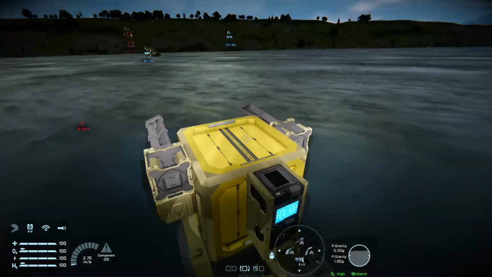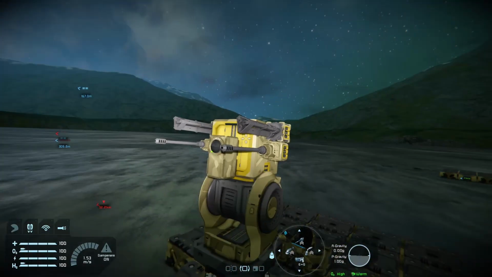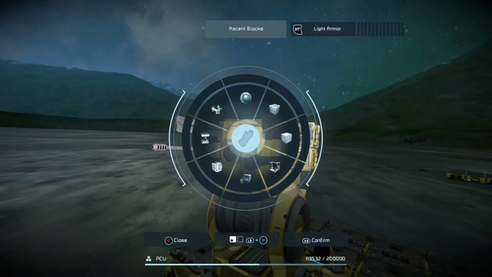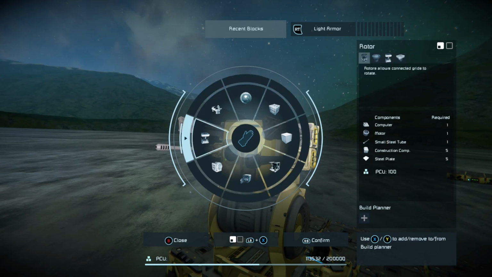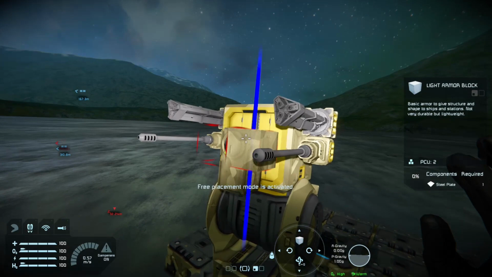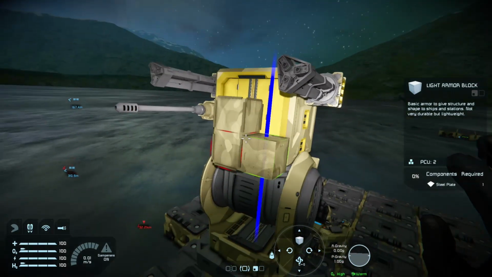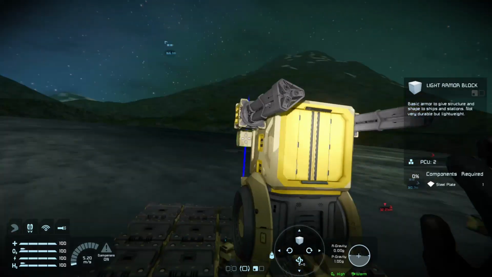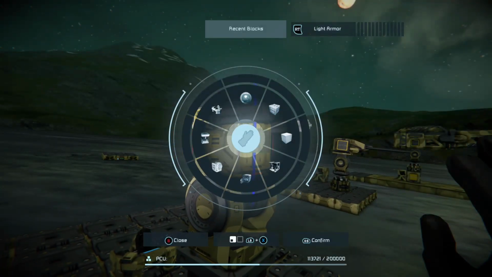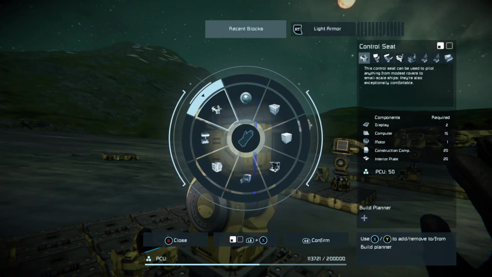But if you actually wanted to be on the grid itself, let's just get rid of this camera. I'll get rid of these cannons, and I'll get some railguns on, and I'll show you some railguns in action.